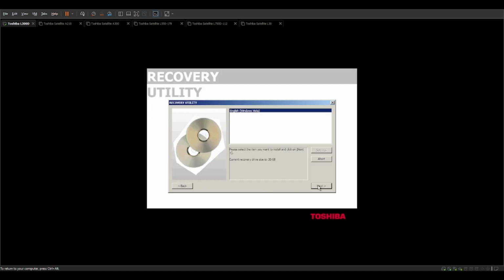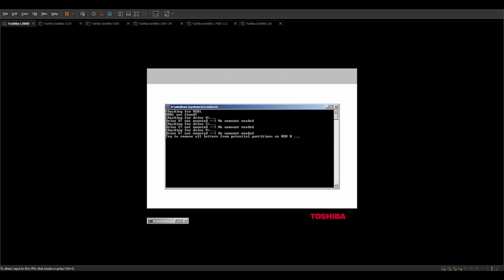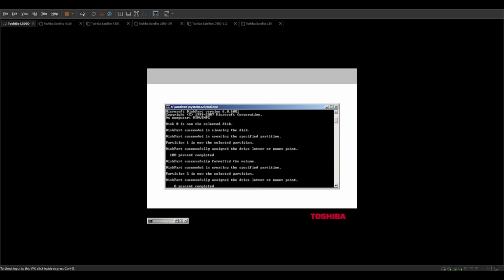So here's the same recovery utility from before. This is actually in English, and we'll click OK. And now it begins.